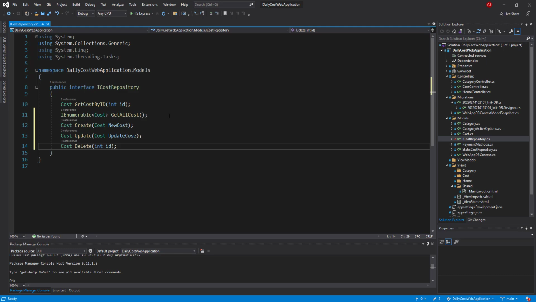Let me implement these changes inside the static repository, but before that, I first copy and paste the static data which meets more requirements based on the changes that I have applied on the cost model.